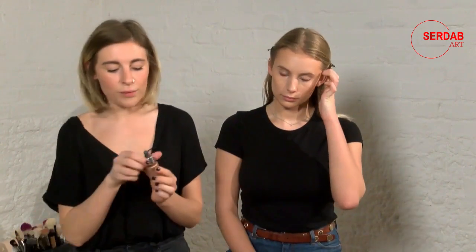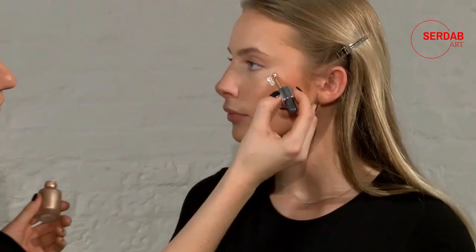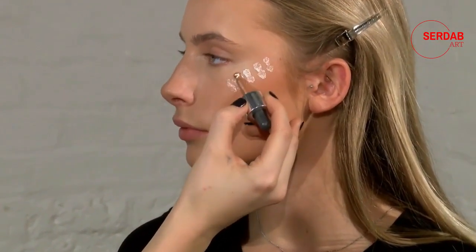Okay, so some of you might like to use different highlighters, and again, I love both of these, one being liquid, one being powder. So I'm going to show you on each side of my model's face the difference in highlighter and how the light captures it. I'm going to start off with the Liquid Illuminizer by Iconic London. These are really, really gorgeous shades, and this is a sort of light golden.